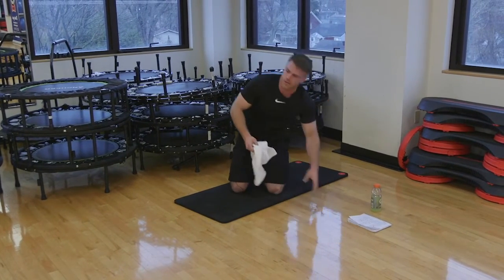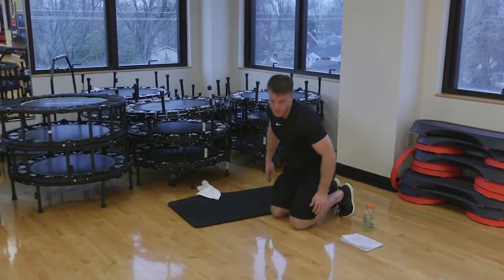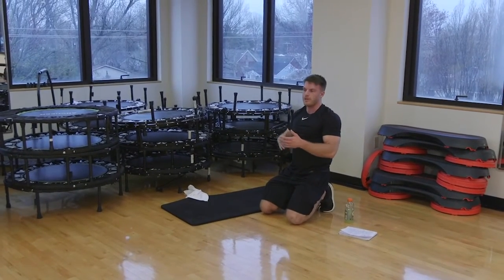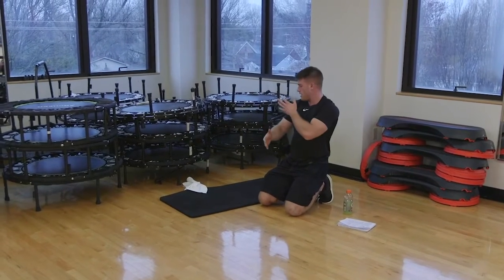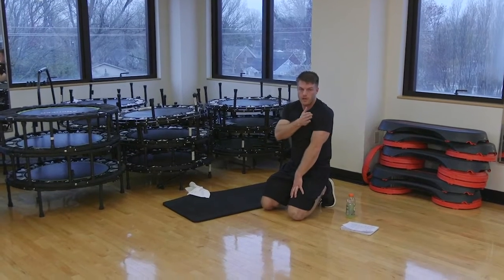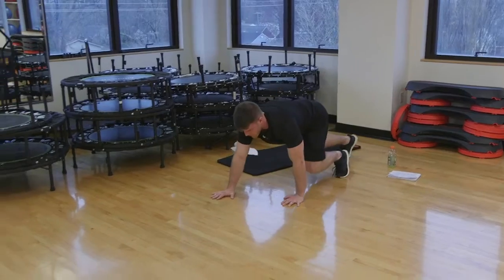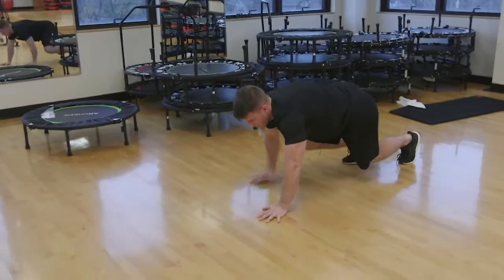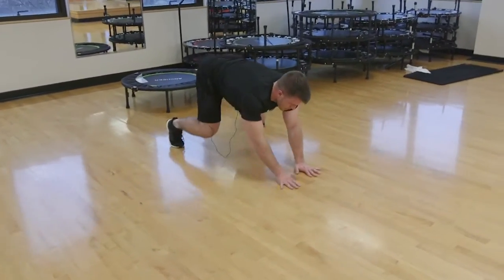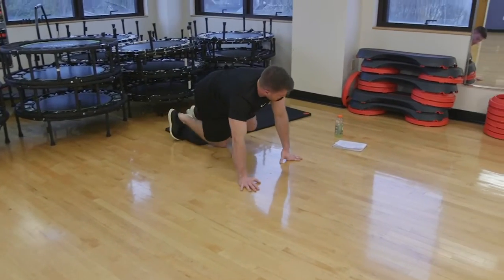Next up right here, we're going to try a bear crawl maneuver — actually going up and down on the floor. Same thing: be mindful if you want to put something on your low back to keep yourself really in check. Everything stays level. Sometimes people get really out of whack — it's a speed thing. They start to disperse it on their shoulders, elbow joints, kneecaps. Stay level, stay rigid. Heck of a shoulder burn, good rotator cuff workout. Core engaged, quad burn. Pick a distance. Multitude of ways you can do this — lateral motion if you wanted to change it up. It's all about staying level, guys. It's a game changer.